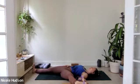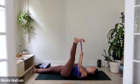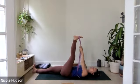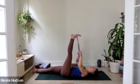And take another inhale. As you exhale, find that core contraction. Support yourself as you come back up to center. Take both of the tails of your strap into each hand. Again, keep a flex into your feet.